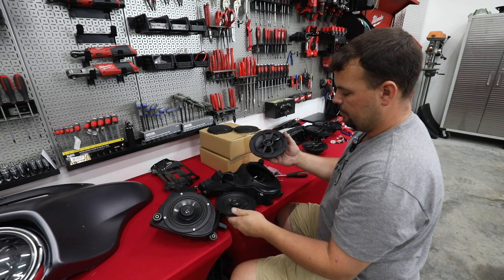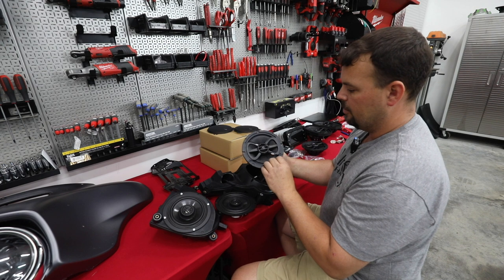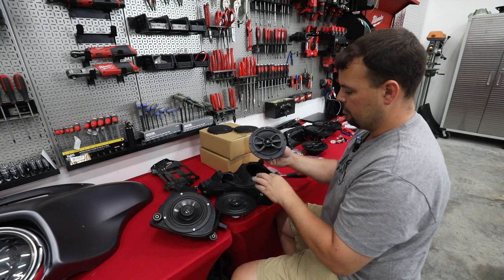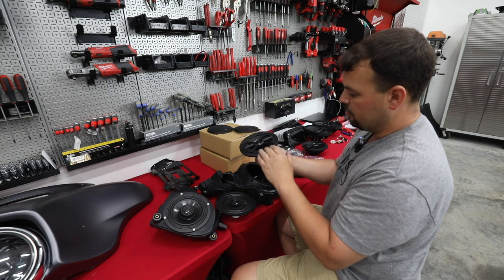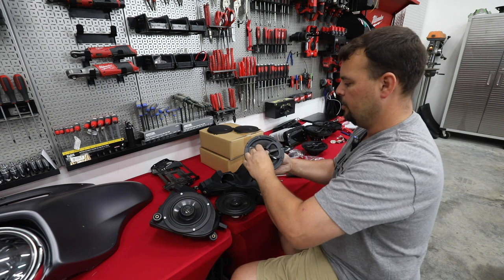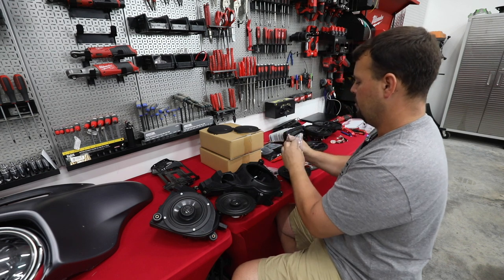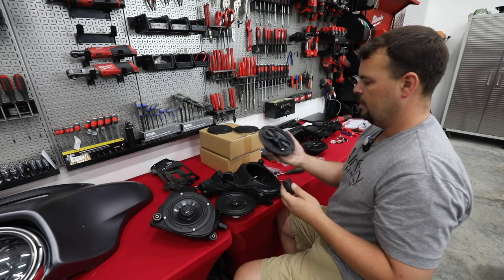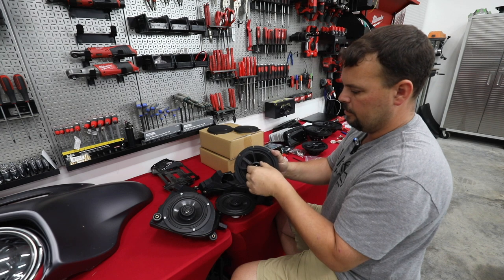Now our new speaker from Infinity has this nice carbon fiber style cone. It's got a loudspeaker design cone with an inverted surround. That inverted surround keeps it from ever rubbing the grill or giving us any problems. It also has a solid cone with a separate tweeter mounted in the middle. This tweeter could be removed and mounted in a different location. Let me show you with this tool here. If you ever open up these speakers and you've got this tool and you go, what does that do? It is solely to go into the tweeter to allow you to take it in or out of the speaker.